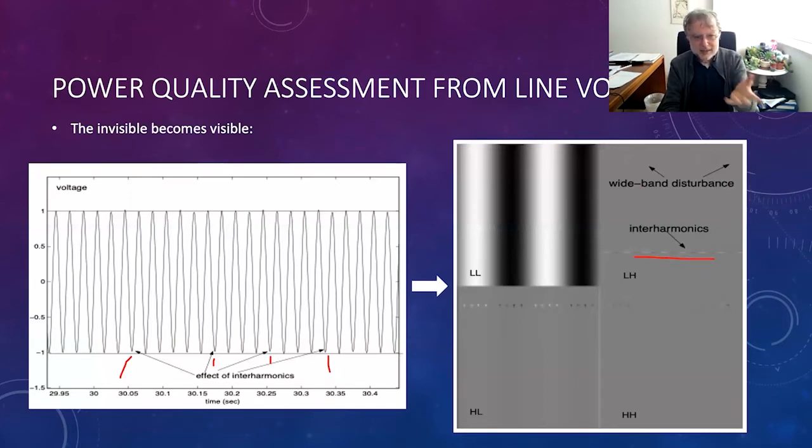And this is a similar example where we can see some interharmonics marked or indicated in these red lines over there. And at the right-hand side, the interharmonics are quite visible in the image, but in the time signal, they are very difficult to see, to make an observation, to make a measurement out of these things. So two-dimensional really works.